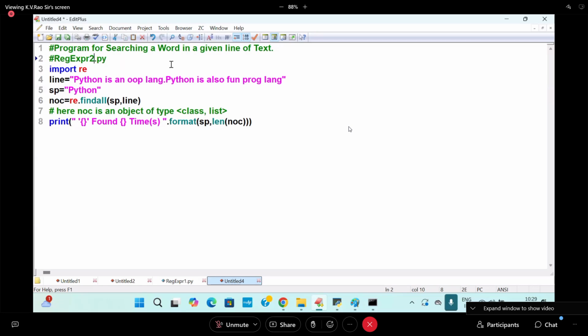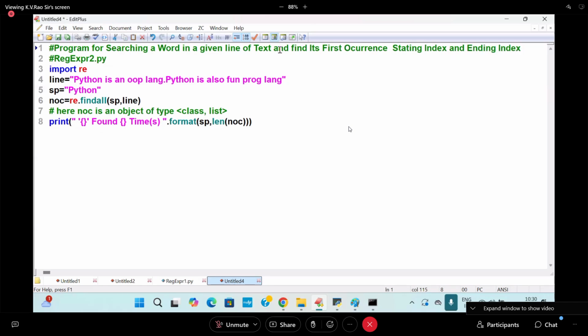Program for searching a word in a given line of text and find its first occurrence. Find its first occurrence index. Find its first occurrence starting index, and what? Ending index.